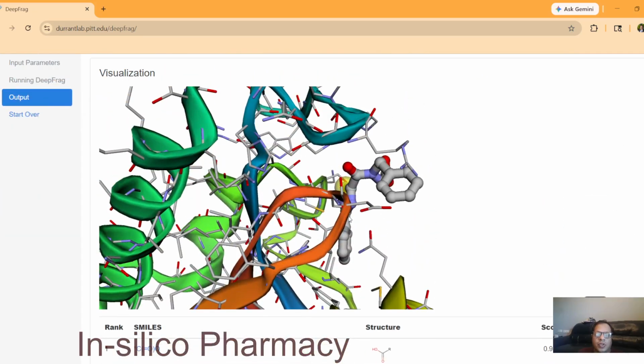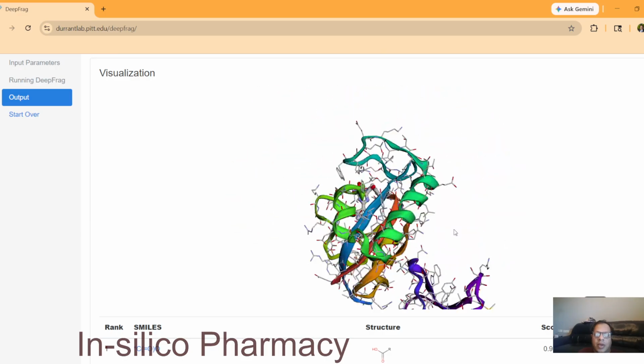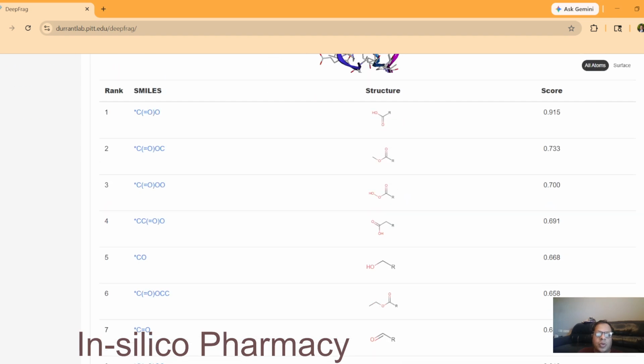Now this is the structure which you will observe through the molecular visualization. And you may even observe the different scores which are there. So these are the rankings, these are the SMILES, these are the structures, and these are the respective scores. As we discussed earlier, the higher the ranking, the better the score.